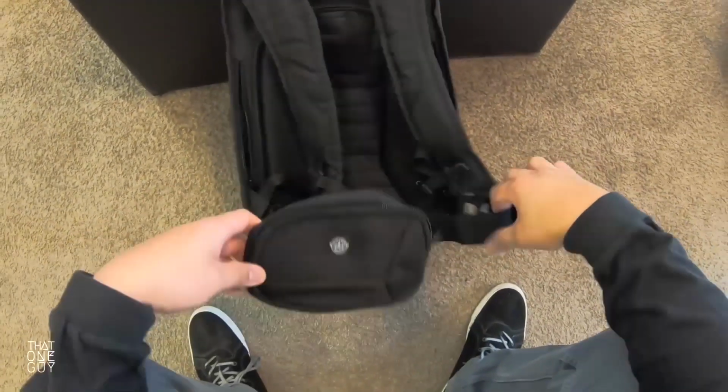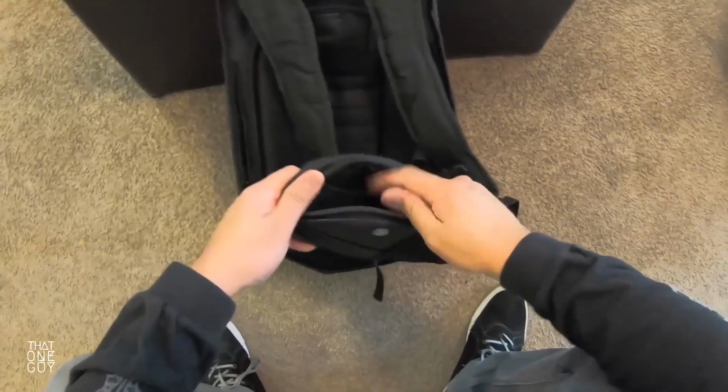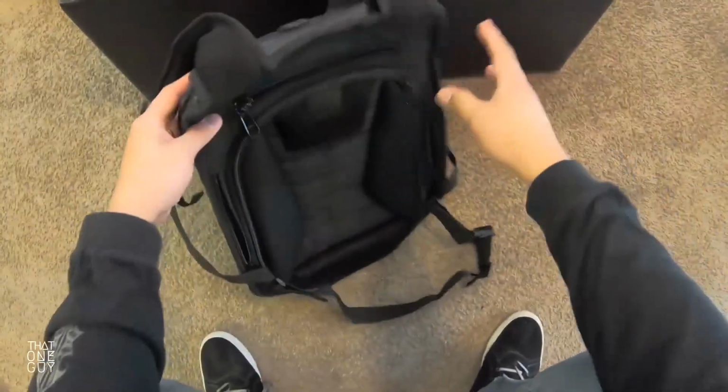Maybe on a long trip it would be nice to have a little bit of extra storage, but it's not providing a whole lot. It feels padded too, which makes me feel like you could throw some extra sunglasses in there. Okay, so let's go straight to the transfer of my gear from one backpack to the other.